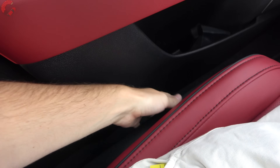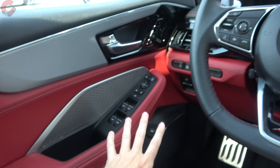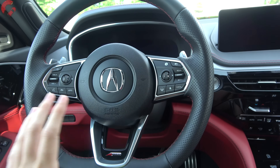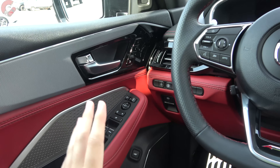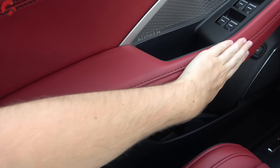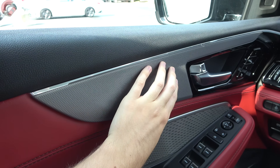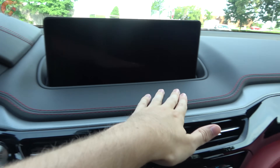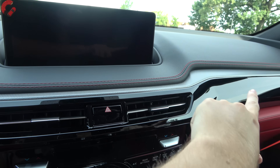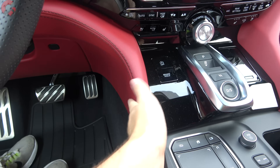The seats are 12-way power adjusting on every MDX, except the top-end Advanced which gets 16-way. Material quality throughout the cabin has taken a real step upscale — lots of real leather through the armrest area. The A-Spec features genuine brushed aluminum trim. The upper dashboard is finished in leatherette with double color-contrast stitching, plus genuine aluminum accents, piano black, and red leather running down the center console for the knee bolster.